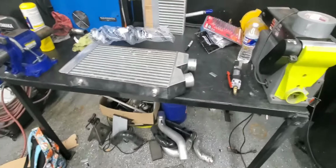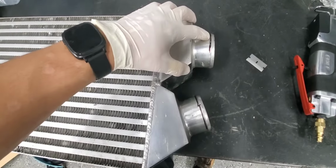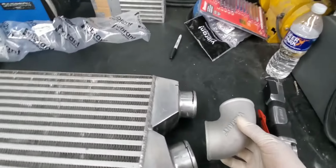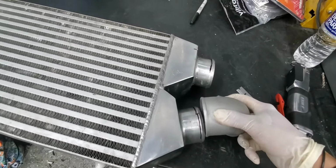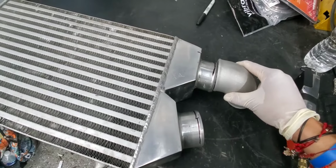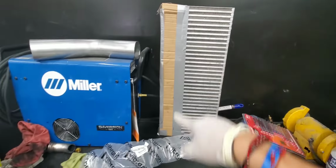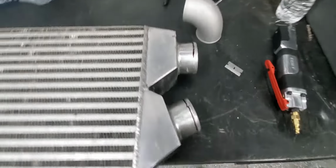Wish me luck. I already went ahead and took the intercooler off the car, and this is what I'm gonna do. I'm gonna cut the edge of the outlet of the piping and weld the other one. Like I was saying, I'm gonna cut that and weld it straight there. Not like that, but it's gonna be like that, like a back-door one. I'm gonna cut that, get it nice and ready, weld it together and start from here. I still got my intercooler here that I'm trying to work on. I got some piping and other stuff so I can do a nice job today in the welding. So let's get to work.